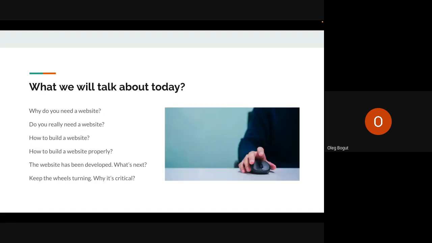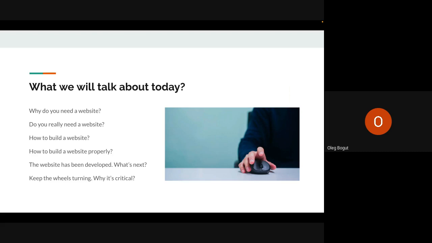And what we will talk about today, actually, as I said a little bit earlier, is web development, but I want to mention a few key points that we will discuss today. So why do we need a website, actually? Do you really need a website?